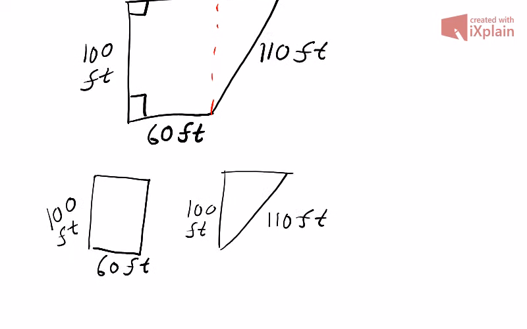But now I have a bit of a problem, because to find the area of a rectangle, I need to know the height, which is this right here, and I also need to know the base, so I need one going long ways, which would be this right here. I don't know that.